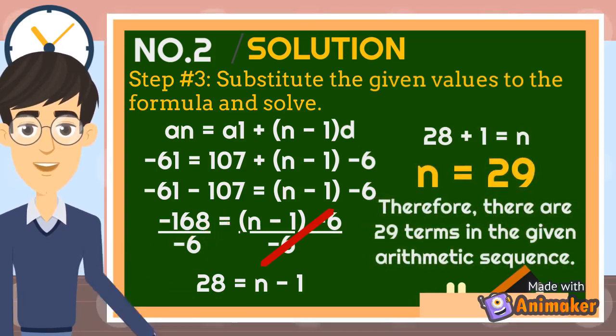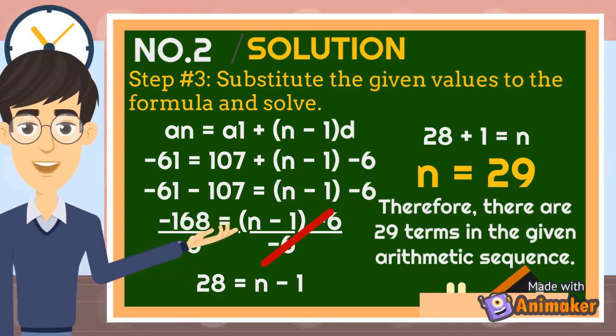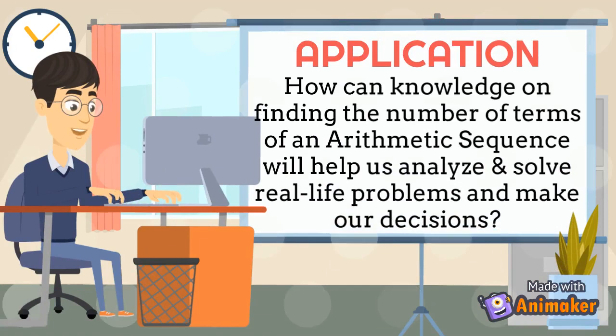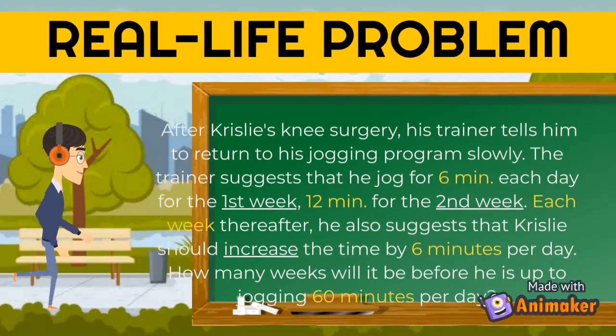Are we all clear with this, Brainiacs? If yes, let us now move forward. This time, let us ponder on this question. How can knowledge on finding the number of terms of an arithmetic sequence help us analyze, solve real-life problems and make our decisions? Let's go and see our application.